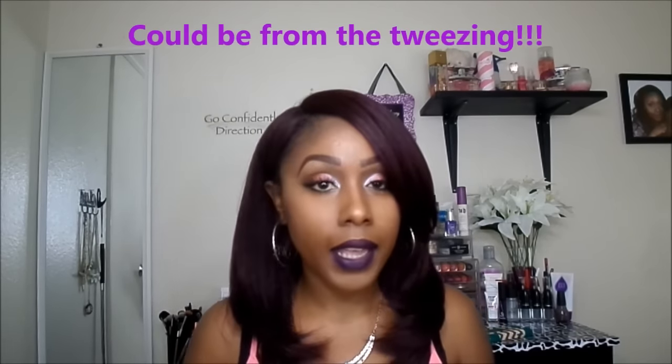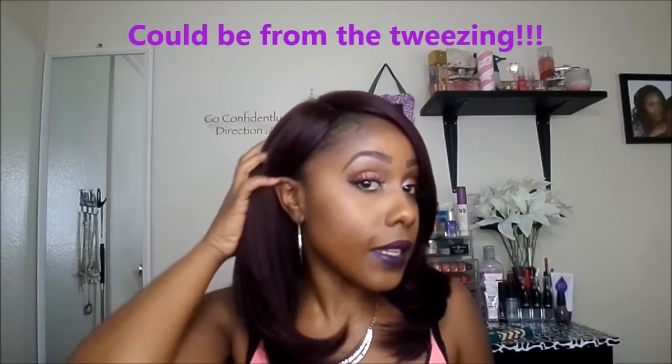The density is very full. I haven't got any tangling, and I don't really get any tangling with Freetress Heaven. The only thing I will throw out there is I noticed that this unit sheds more than Heaven, but it could just be that it's the 99J color. I'm not for sure. So you guys, let's get into this Get Ready With Me video. Let's get this glam cracking.